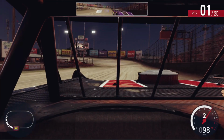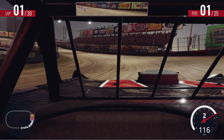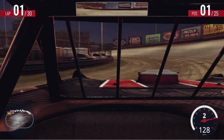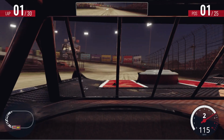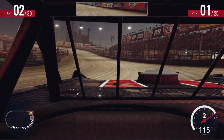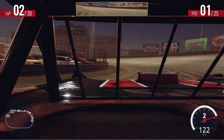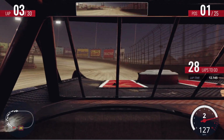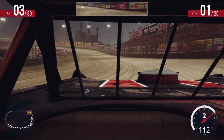All right, there is the green, and we are into turn 1. We have 30 laps here. I'm already pushing way out here. This isn't the best start. I need to be a little bit lower, but it looks like they didn't get a good start either. So we'll see. Like I said, I just need to focus on getting into my corners here. We'll be all right. You know, I've never run the late models until today.